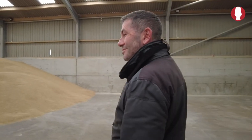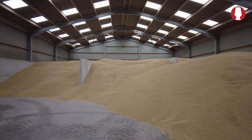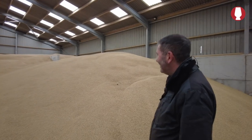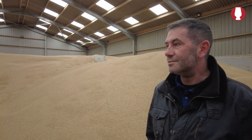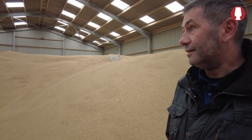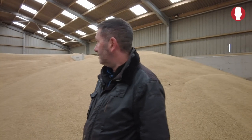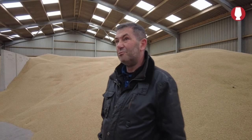So this is the crop. This is this year's harvest that we have here at Lochlea. Wow. And a wee guest. So, this is the tons that we've got from the harvest this year. And we'll store it in here. We don't malt on the site as yet either. So what we then do, we'll send probably 6 lorry loads at a time over to Baird's, just south of Edinburgh, and they'll malt the barley for us and then send it back to the distillery. So we'll do this process probably 4 times a year.